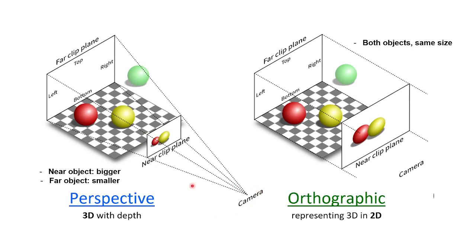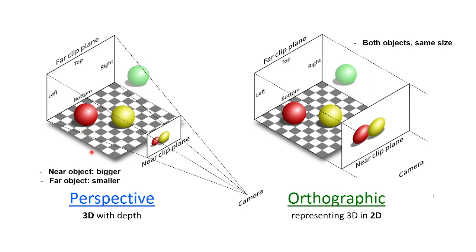So for the perspective, let's say this is our camera, the position of the camera here, and in the perspective there are two planes. First is the near clip plane and the second one is the far clip plane. You can see here we have the clip space. We have these three objects, but the green object is outside the clip space. So when we show it on our display screen or in our clip space, this green object will be clipped out.